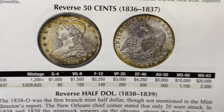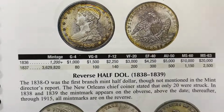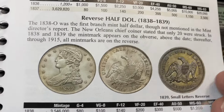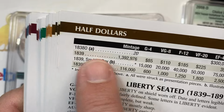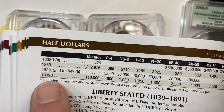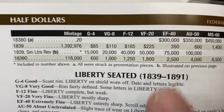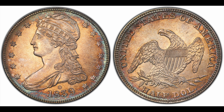First of all, for a type set, you're probably only going to buy that 1837, because the 1836 is super expensive. And then one of the most unique coins in American history is actually the 1839 from New Orleans. Now I got to turn the page here. I don't want to take any copyrights, so I better be careful about what I say. But your 1838-O was originally not even recorded in the Mint Director's report, but 20 were made. They found that out later. So your 1839, there's a sub-variety, the 1839-O. If you really want a cool type coin, you can see the price points and how that puppy jumps in all kinds of grades. Not only because of the low mintage, but the 1839-O, which I don't have, but if we ask the engineer really nice, maybe he can grab an image and put one up right now.